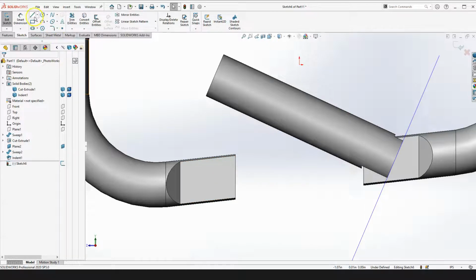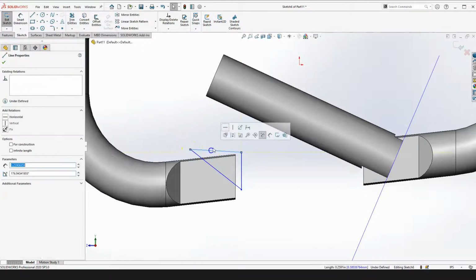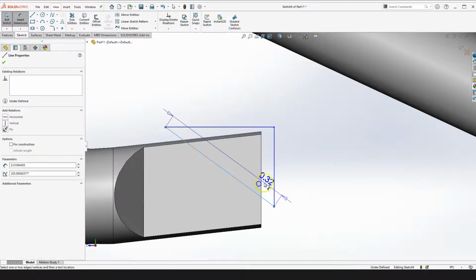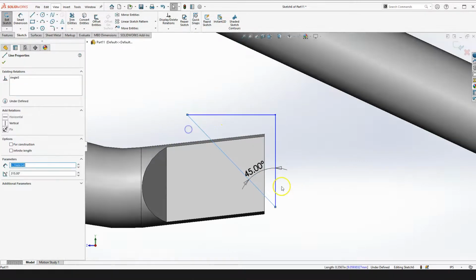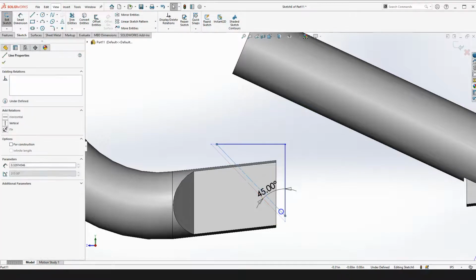I'm just gonna do like a quick sketch here of what I want, like a chamfer or something, and click on it and just make it like a horizontal. You can see, you can give it a dimension, make it really nice, or give it like a 45. But yeah, I'll let you play around with that feature, right? And you can make it defined.